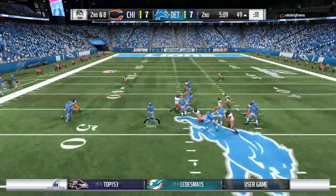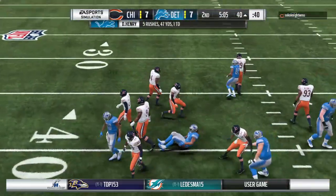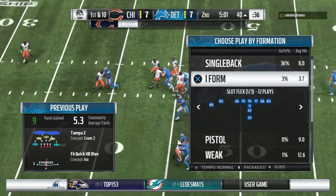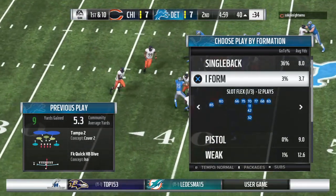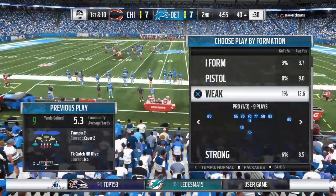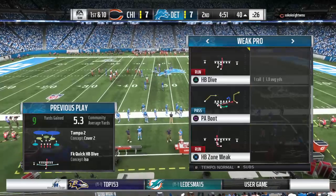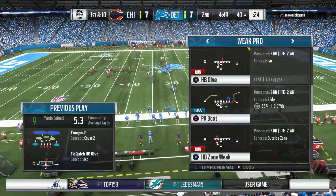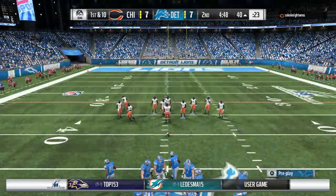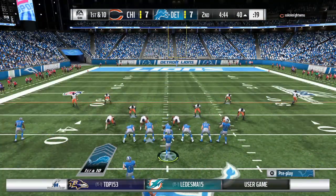They keep it on the ground. This time it's Henry. And he'll be brought down, it looks like right at the 40. It's a 9-yard gain, and it keeps the drive moving. I remember watching Derrick Henry come out of Alabama and sitting with some scouts, and one of the debate points with him was, while at Bama, how often did he have to deal with contact near the line of scrimmage? They were so good up front that he often got to the second level pretty easily. I think he's starting to answer those questions with runs like that. He's a physical guy.